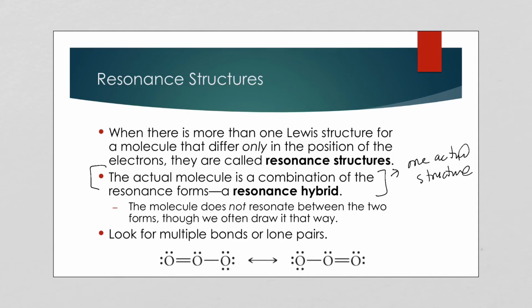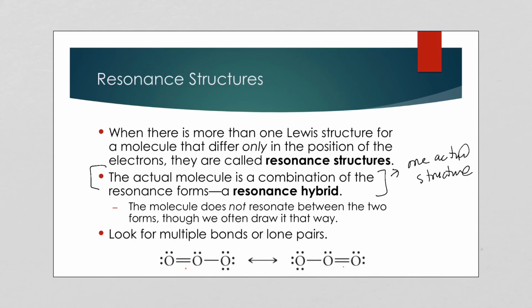So when we have that molecule, it exists in a certain structure, right? It doesn't have half this structure, half that structure. So, for example, when we draw out the Lewis structure of O3, ozone, you get in a situation where you have to put a multiple bond in. You might put it over here on the left-hand side. Well, why did you put it on the left-hand side? You could have just as easily put it on the right-hand side. So these two structures are identical in every way except the way the electrons are distributed. So these are what we call resonance structures.